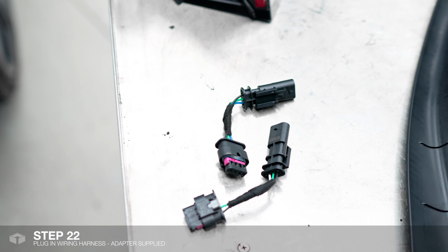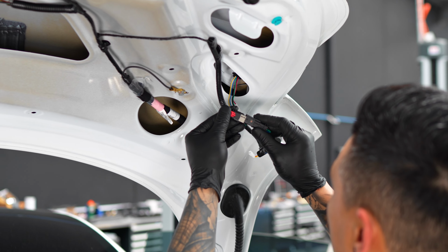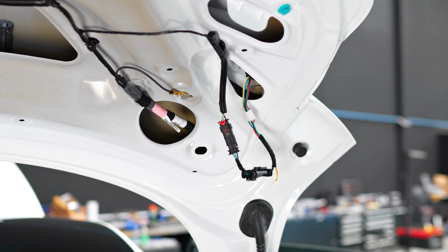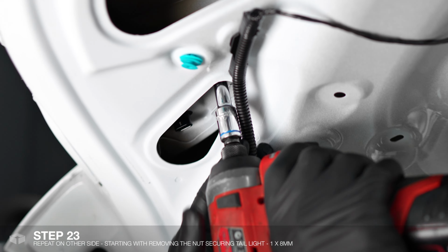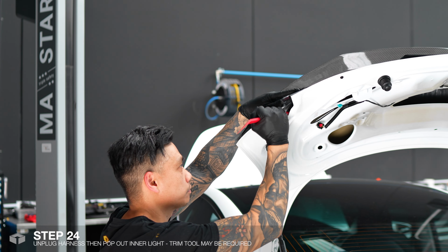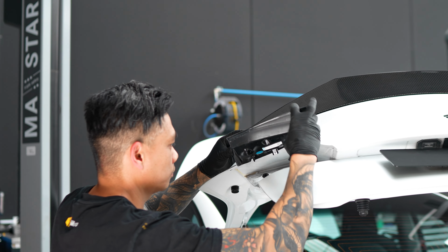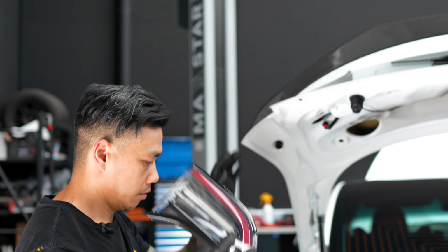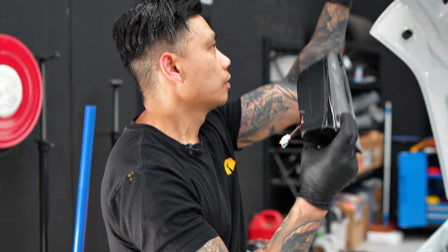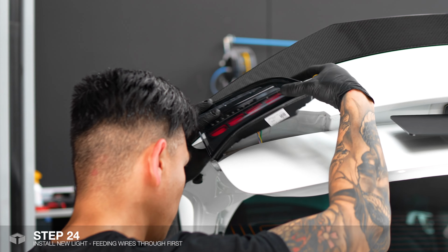Supplied is a pair of adapters as well, which should plug into there and then into the original harness. Push that back down just to lock it in. And there we go. And we just do the same for the other side. You may need to unplug the harness first to get the wires through.